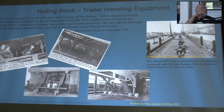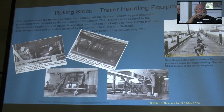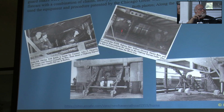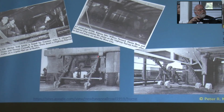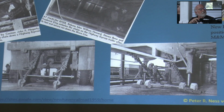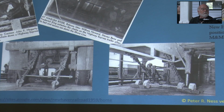So here's the crew over here. I didn't want this job even if I was a young guy, but they're under the trailer and they're fastening the chains from the trailer frame to the deck. It doesn't reproduce well here, but there's still three guys here, again securing the chains. There's a tie bar going across the rear chains that came down from being secured over the axle. And on the front, there's the beam going across, and then the chains going down to the deck.